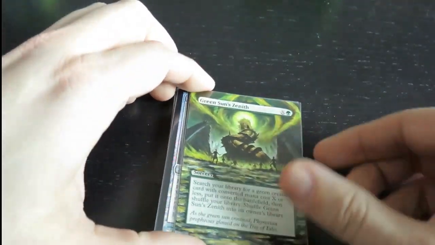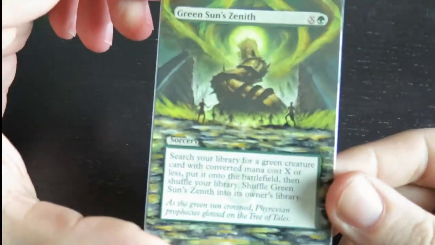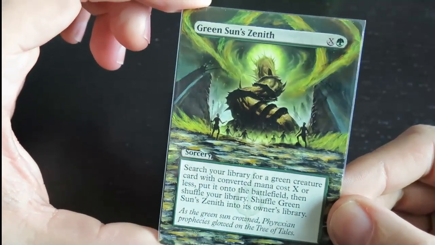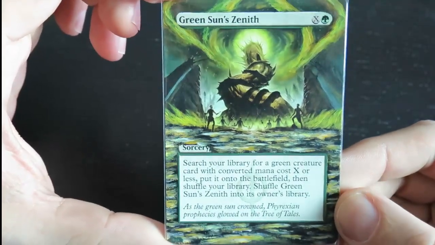I don't know who did this next altar. I traded for it at a GP. It's Green Sun's Zenith. Beautiful card. Very, very cheap right now because it's banned in Modern. I would definitely pick this card up.